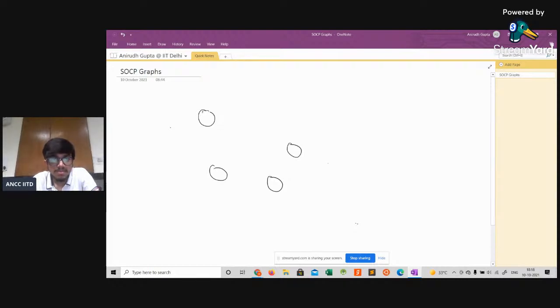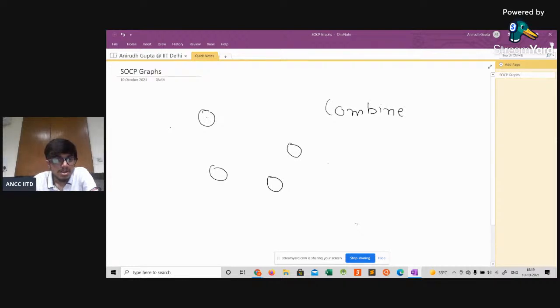Now what we can do is, we can combine two sets, and second is, we can check whether some two elements are in the same set or not. These two things we have to do.